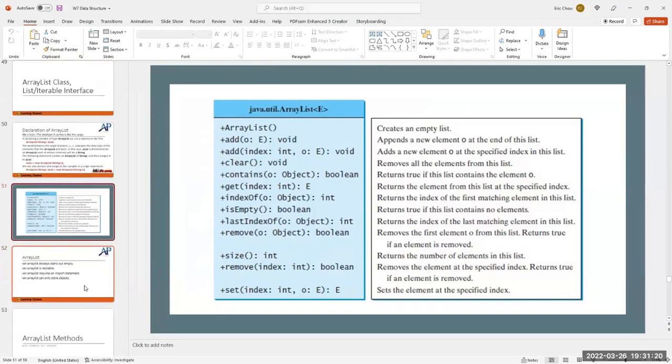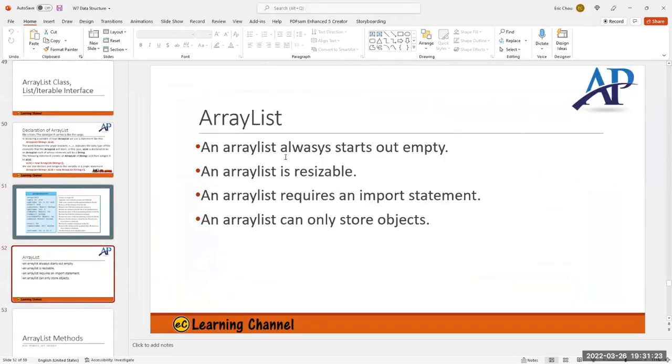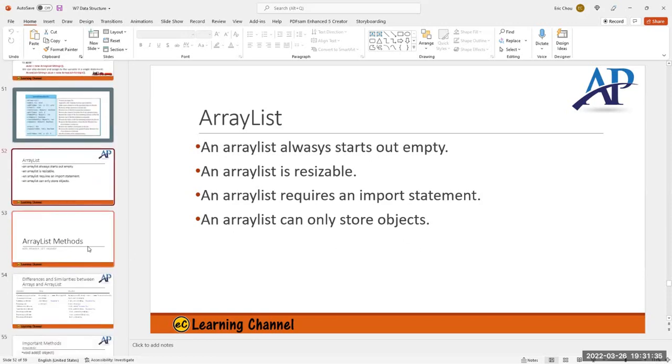ArrayList always starts out empty, and ArrayList is resizable. ArrayList requires an import statement. ArrayLists can only store objects, no int.